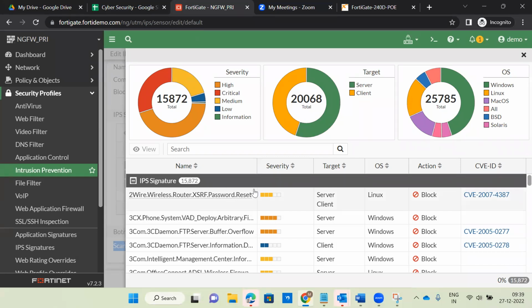Every vendor maintains a database for the different types of attacks or signatures. That is called signature-based. Practically, you can see 15,872 signatures are supported by the Fortinet vendor in their database. That's what we said in the theoretical part, right?